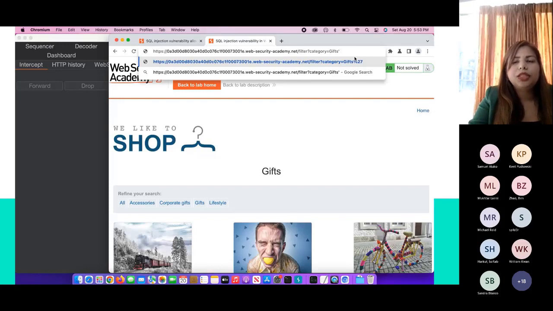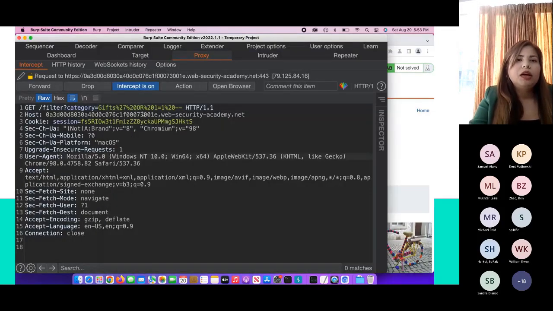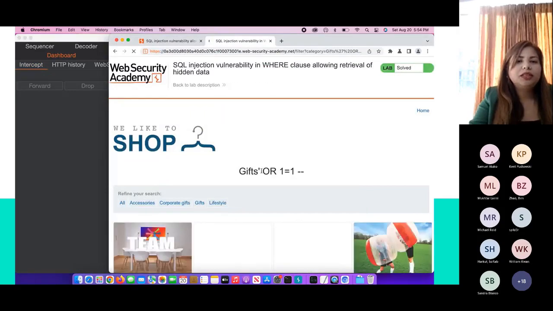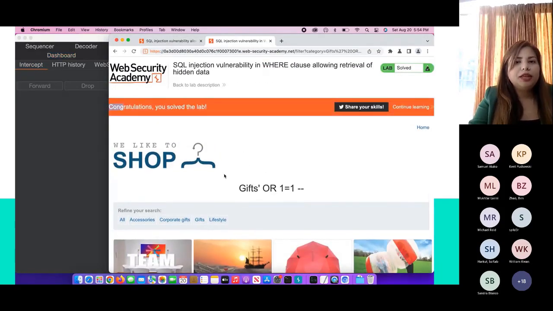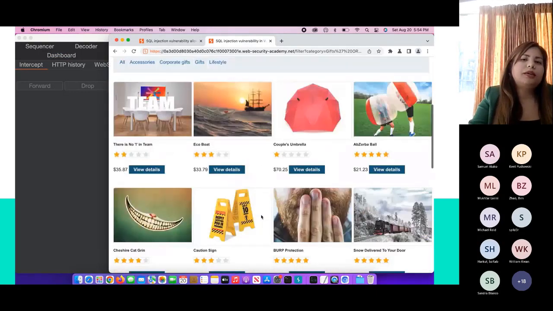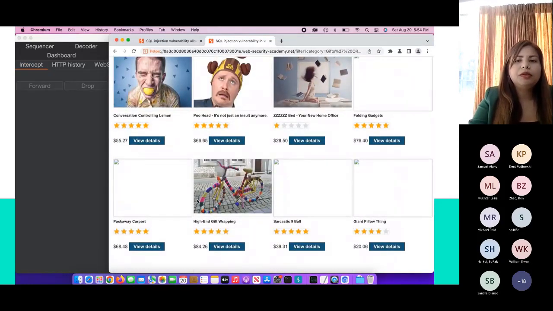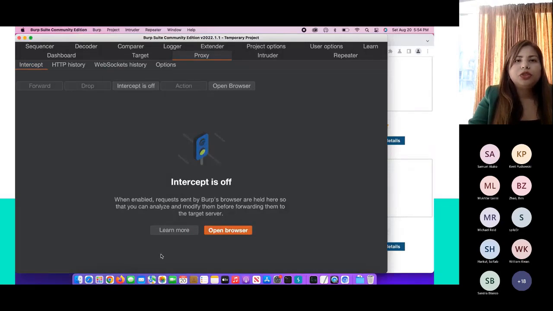So I'm going to change this query, GIFs and then inverted comma or 1 equal to 1. Let's see what happens. And dash dash means everything after that should be commented out. Let's see what happens now. I have intercepted this request and then forwarded this request, and I'm able to see everything, even the unreleased items. So everything except gifts, because I just said that or a true statement, which is true forever. So this was a short attack.